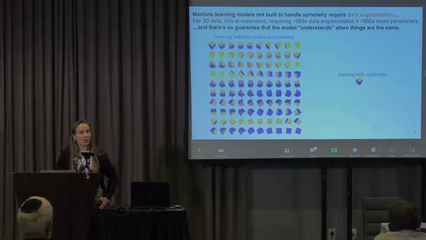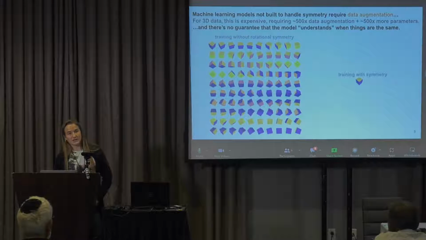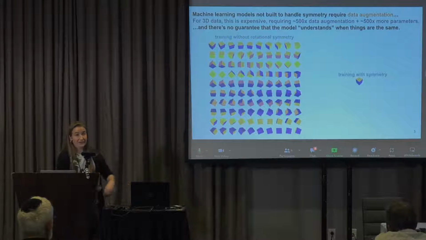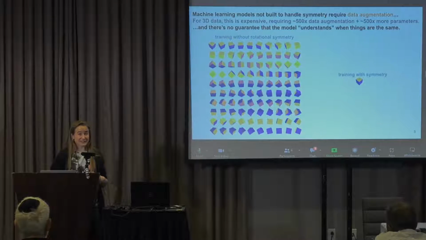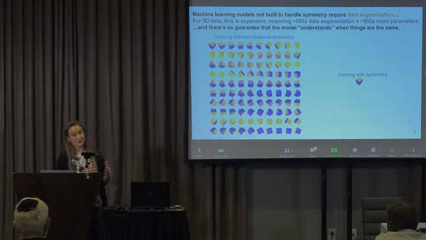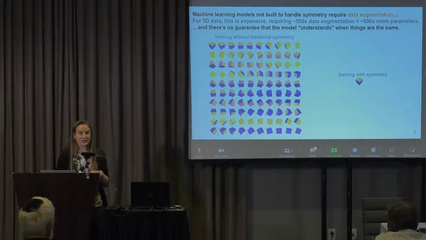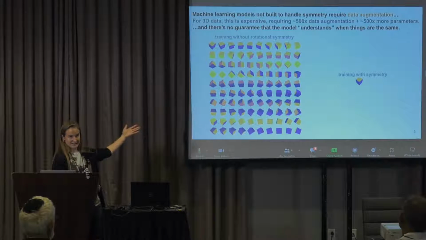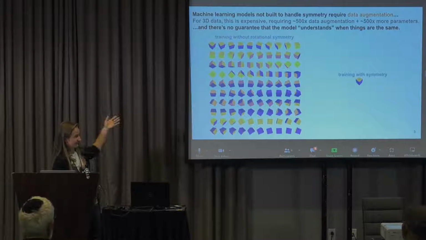Just to hit home why this might be desirable over the traditional route of data augmentation, which has been discussed a lot in other talks: data augmentation, particularly in 3 dimensions, is very expensive. If we're just talking global equivariance, or global rotations, and there are also local rotations of features, so it gets even more expensive. But in 3D, you need about 500-fold augmentation on your training data in order for something to understand, for example, that this cube is the same cube, just in different orientations. It's just showing 100 snapshots, so you'll need a lot more than that.